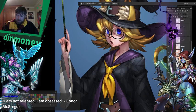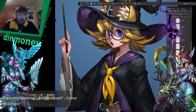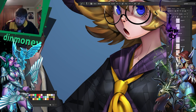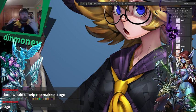I'll try to zoom in a little bit so everyone can see the main thing. We are going to be messing with small areas today. It's almost, not like a syndrome, but some artists, it's almost a part of your learning curve, the process of your growth as an artist.